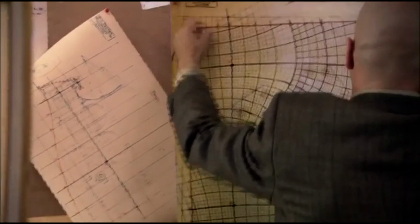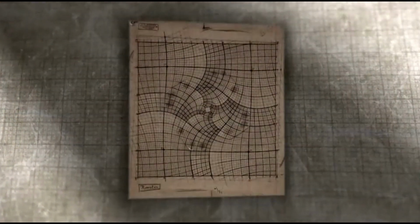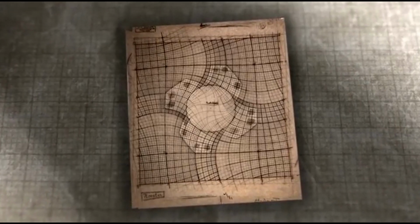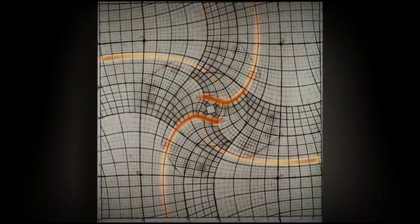Can you explain what Lenstra did in a way that even someone who barely scraped by in high school math could grasp? Absolutely. Picture a grid, like the ones Escher used in his work. But instead of just squares, think of each point where the lines cross as a complex number. Okay, a complex number being, refresh my memory on that one. Sure, it's a number with two parts, a real part and an imaginary part. You can think of them kind of like coordinates on a map. Right, like an X and a Y.